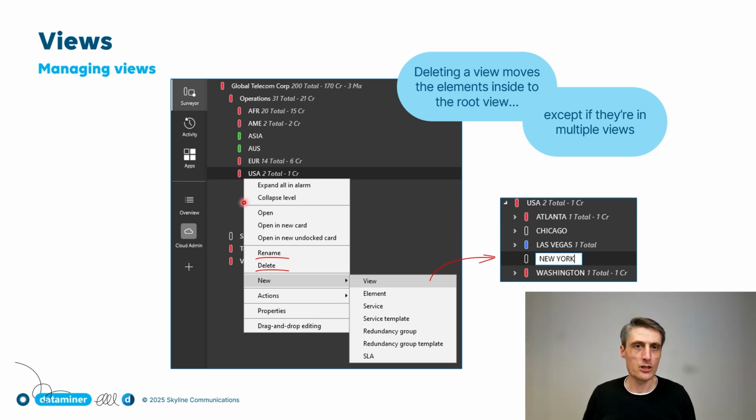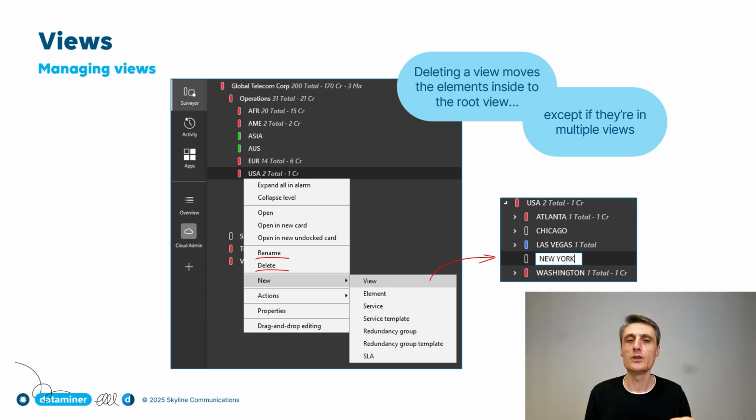Before we do so, if you want to change any of the existing views and rename them, just right-click, rename, and the edit box will pop up again in line, or you can also delete a view. If you delete a view, it means that all the elements that are in there are not deleted. So here we're only talking about deleting the view, the grouping, you could say. We're not deleting the actual objects that are in there. We're only deleting the group object, which is the view.